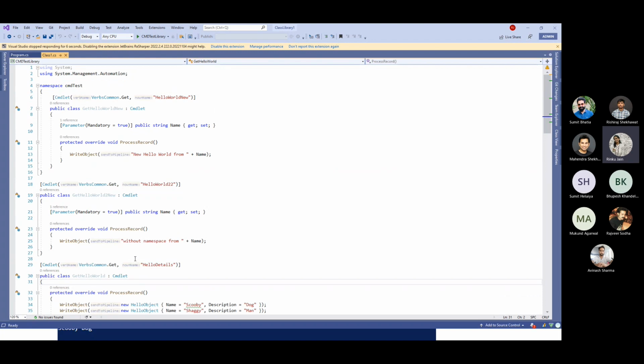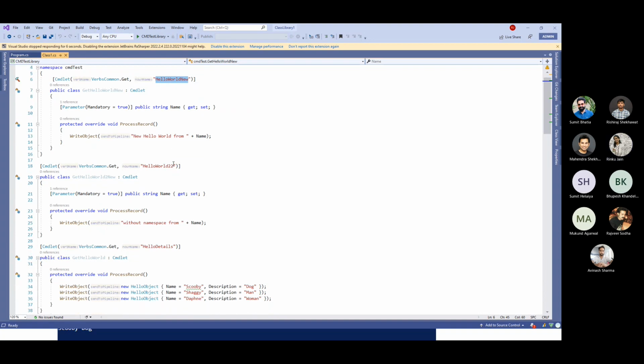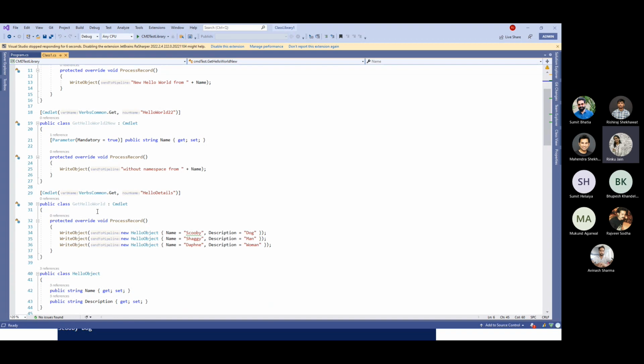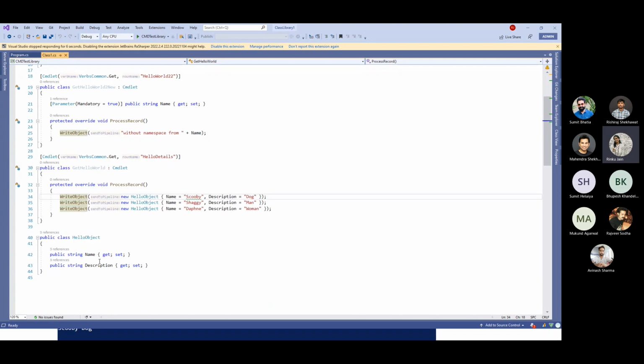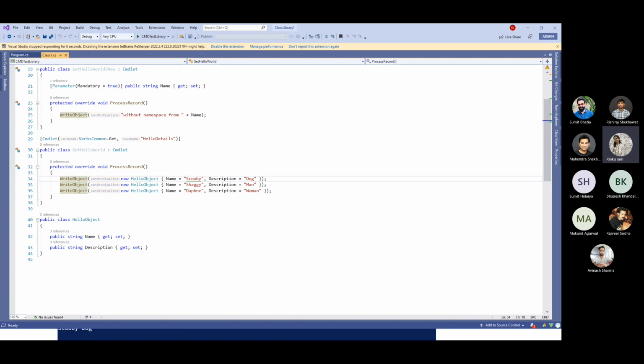What happens when we import that is it doesn't depend on the namespace. It will show you all the cmdlets one by one, and the name of the cmdlet will be the command name, so it won't be the class name. And this cmdlet is returning an object like this, and then we can simply query that. We'll see an example of that.